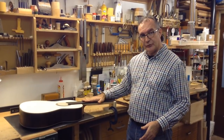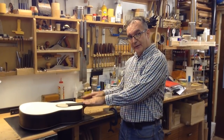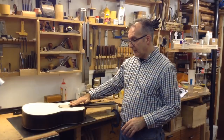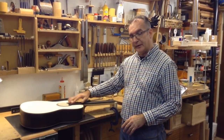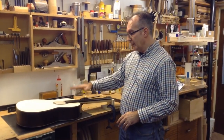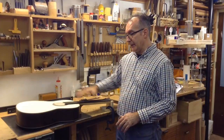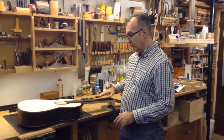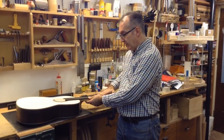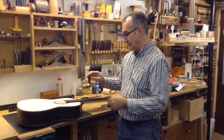And then also, before you glue it, what I did was, on the other side, underneath the fingerboard, not in the top side where the slots are, I removed a little bit of material in this area here, around the 17th, 18th and 19th fret. That's because there is a very slight angle between the neck and the soundboard. So what that means is that when I fit the fingerboard in, the fingerboard is going to be relatively straight into here.